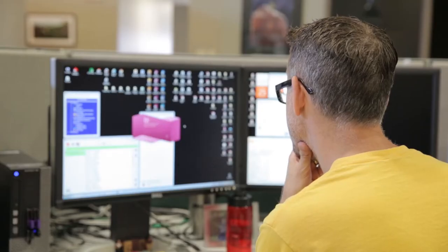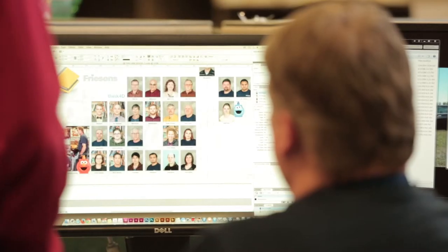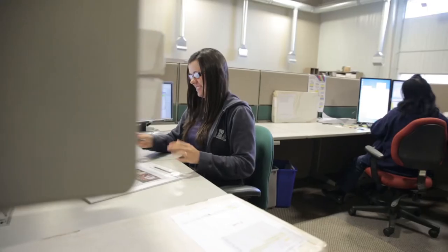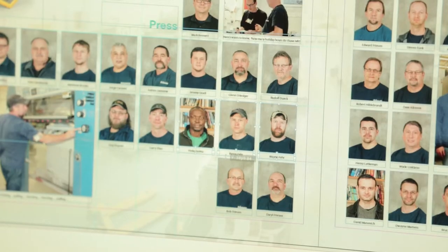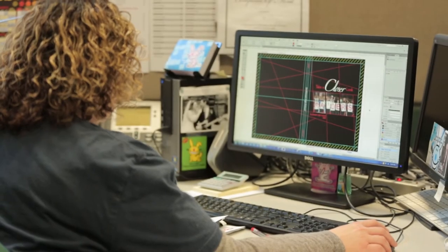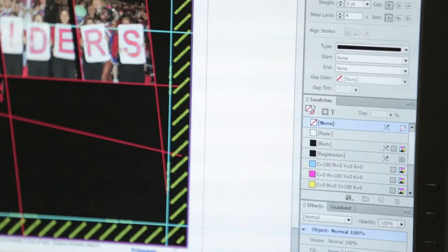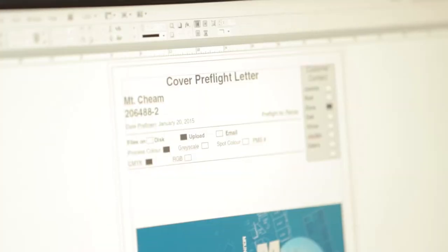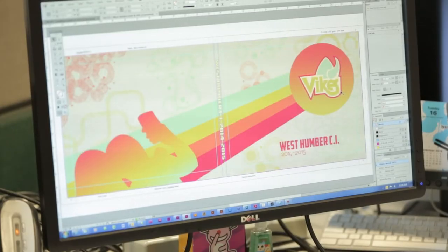There are a lot of different workstations in pre-press. We have staff that check files, people that check portraits, and technicians that can perform color corrections on your photos. Once your files are processed and approved, they will either be sent to the plate room to prepare for offset printing, or may go directly to one of our digital presses. We also have artists that assist customers in getting their cover design just right. Original cover files generally need a little more work than page designs, so we have dedicated artists that work on covers alone. The cover artist will help design a custom cover from scratch, or just tweak your ready-to-print file so that it prints successfully and creates a beautiful yearbook.